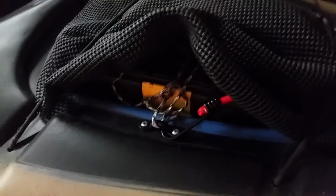Jumping over here, I just got some more U-hooks. I got a little tackle box in there. I don't plan on taking a big tackle box with me, just for the simple fact of flipping over and having to worry about losing everything. But I did secure it well, some paracord, bungee cord, and then you also got this bungee here. So that works pretty well. And then I just got a topping over it just to secure it.